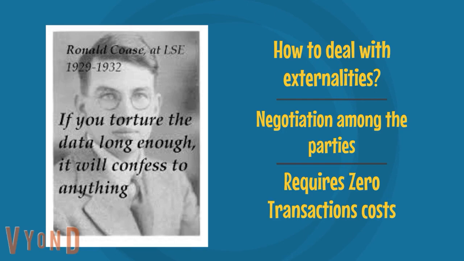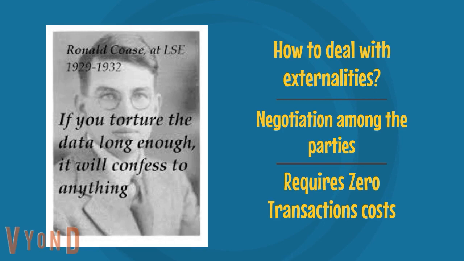What Coase says is you need the parties involved to negotiate. Let's say that you have a farmer and a rancher, right? Here's the classic Coase example. You have a rancher and a farmer, and the rancher's cows keep walking over onto the farm and eating the farmer's crops. And there we have a problem. We have an externality, the farmer and the rancher. Pigou would say, you should tax the rancher, and the government should build a fence to keep the cows out of the farm.